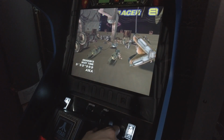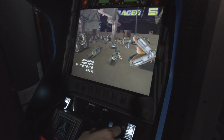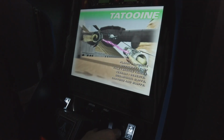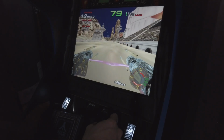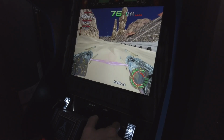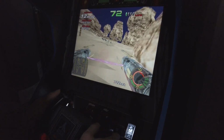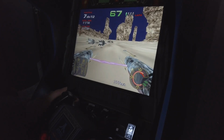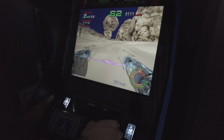Click start on that. Let's stick with the first one. Little one's probably a little easier to control than that big one. So we'll leave it at that. Here we go. And here you are playing the Episode 1 Star Wars Racer. Again, the arcade version, not the Dreamcast version, and it plays really, really well. Again, on the yoke.